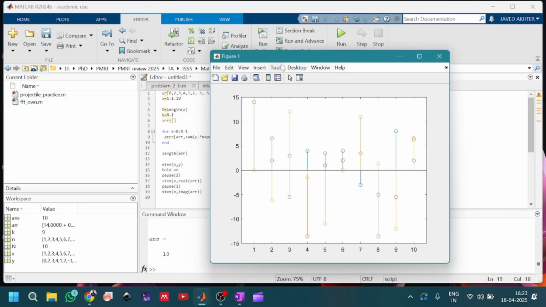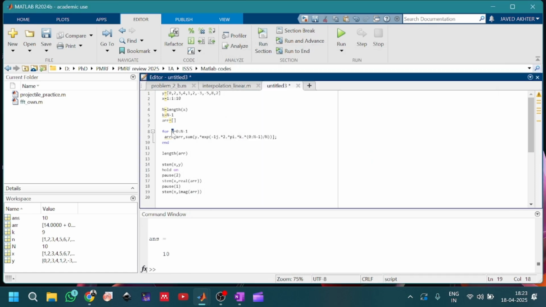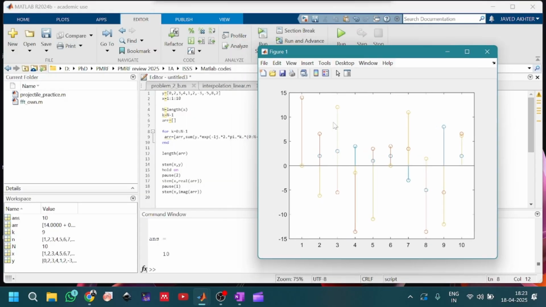So now after that, what we are doing here is the discrete Fourier transform. So if I go to the frequency domain, and if our independent parameter has n number of data points, then when we are Fourier transforming it, in the transform domain it will also have along the x-axis the same number of data points. So it will have 10 data points again, and for each of the data points we are calculating the value here.